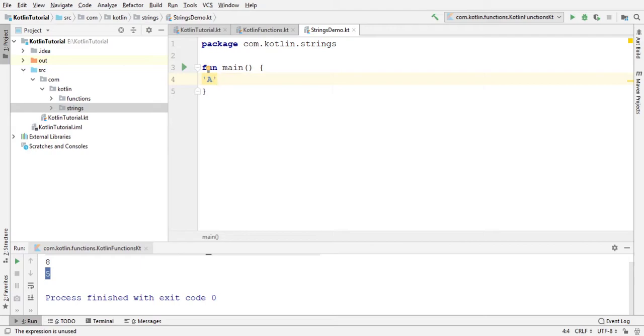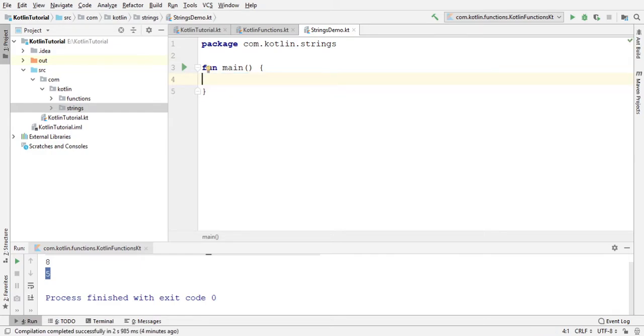But what if they are grouped together, let's say I want A, B, C, D, E, F, G? This gives us an error because a char can only hold one value. So you need to wrap it in double quotes. This sequence of chars is a string.